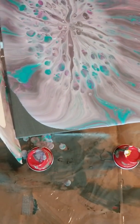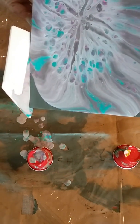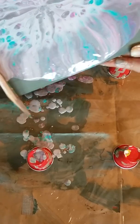That went through very well. Let's do it on this side. Look at the cells popping up. I am so excited about this one. No, I don't want to lose any of that. I'm losing a lot of paint here. Oh my gosh, I am excited about this cell creation.